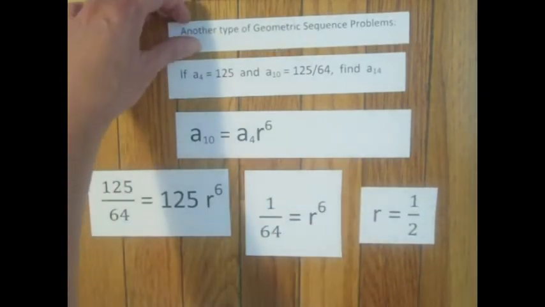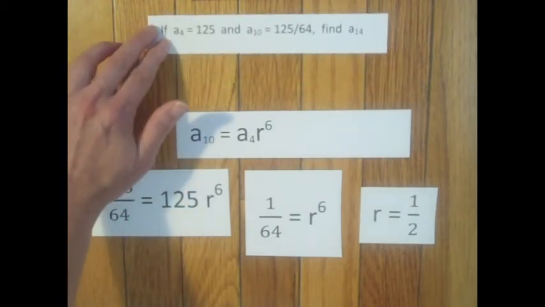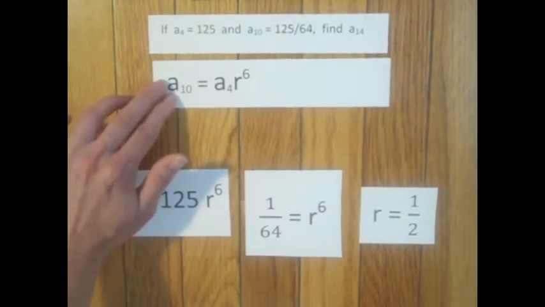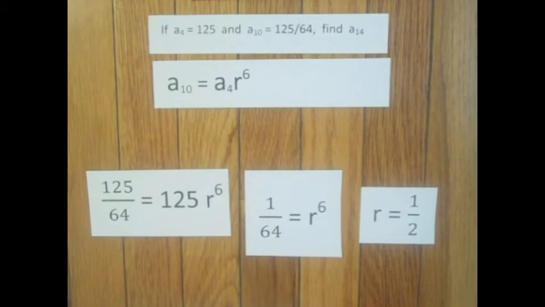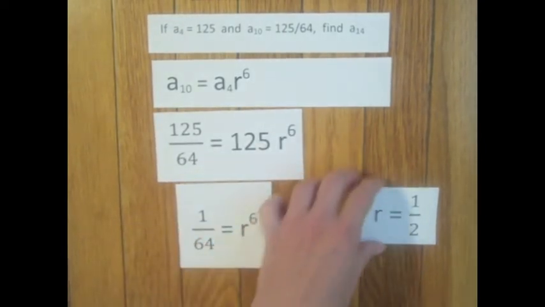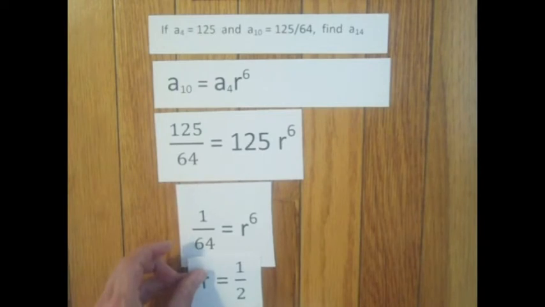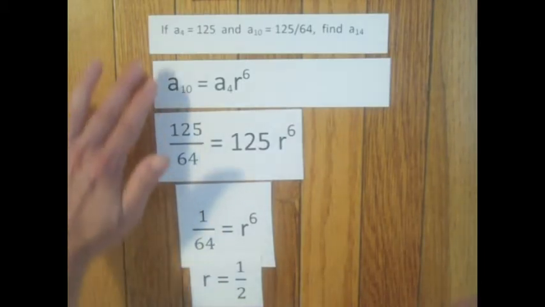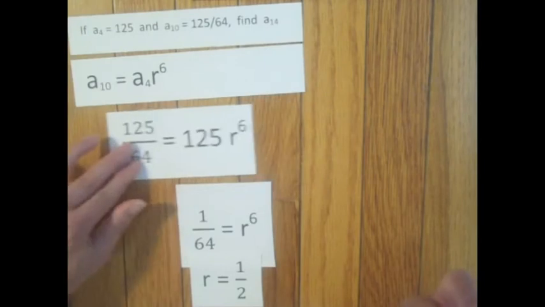So let's see if we can get this in order. You're going to first have to come up with your very own way of using the definition of what a geometric sequence is. Then you're going to be plugging in. Then you're going to be simplifying until finally you get down to the answer. Hopefully that fit into the screen. Okay, we're not done yet. We've got to find a sub 14. Just going to scoot this all over.